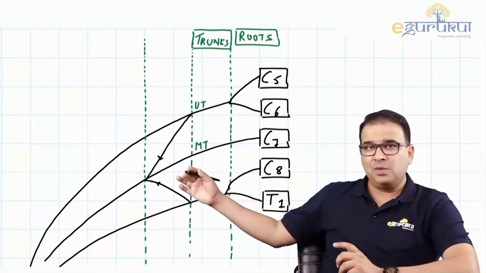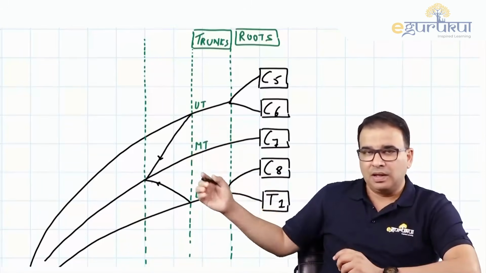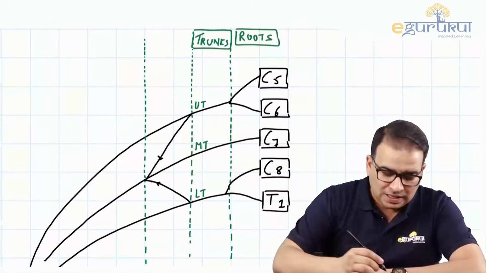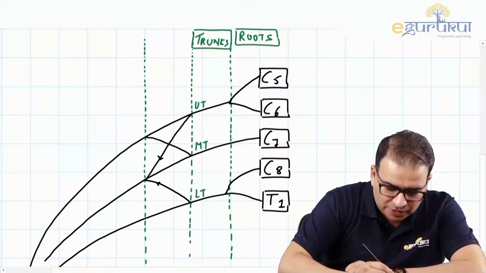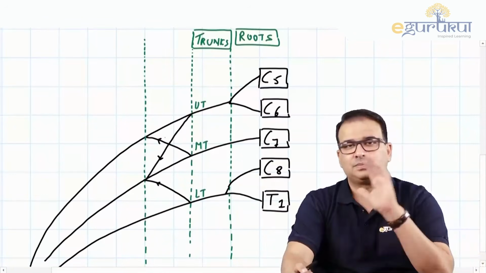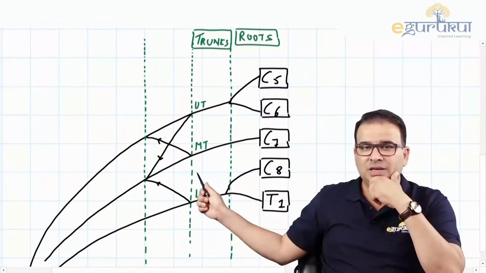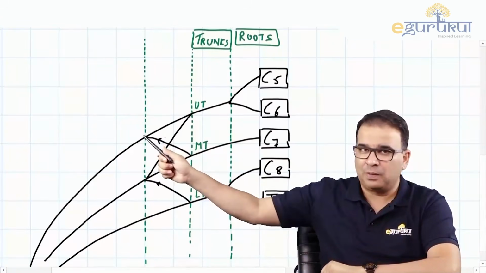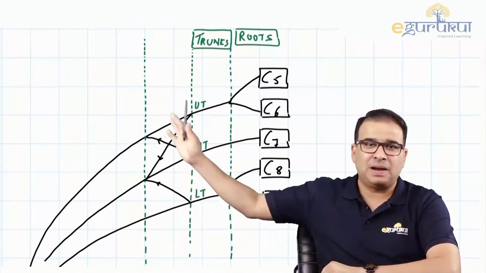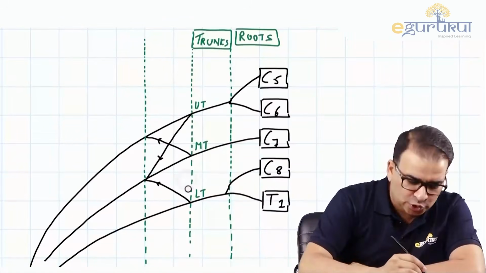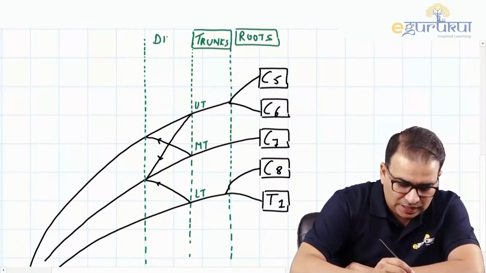So what happens is the middle one receives from both, from upper and lower, but when the time comes to give, the middle trunk only gives it back to the upper trunk and not the lower. Middle trunk is giving a ventral division to the upper one and not to the lower one. So it is receiving from both but giving it back to the upper one only here. This portion of brachial plexus is called the division part of brachial plexus.